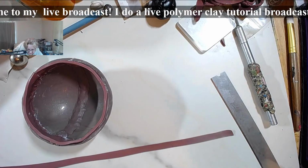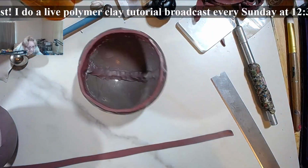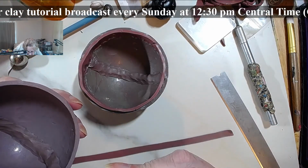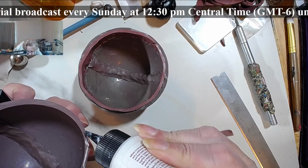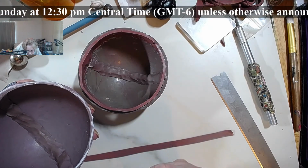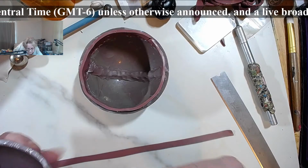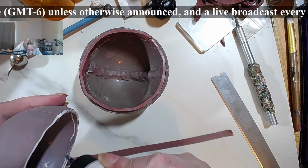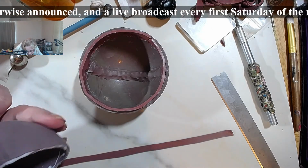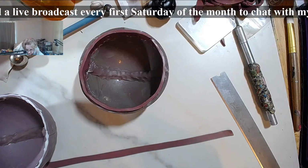Okay, my next thing will be, oops, this is the other half, and what I'm going to do is first place some bacon bond here, and of course some bacon bond inside, because no matter what you still want as much of that strip of clay to get on it, right?